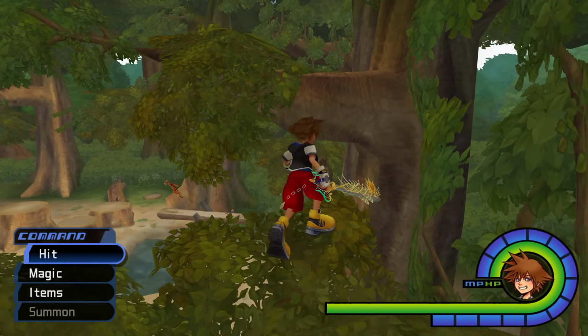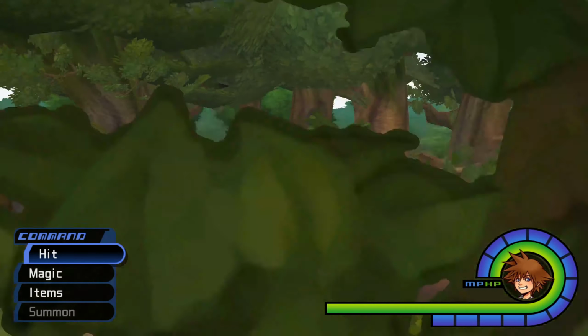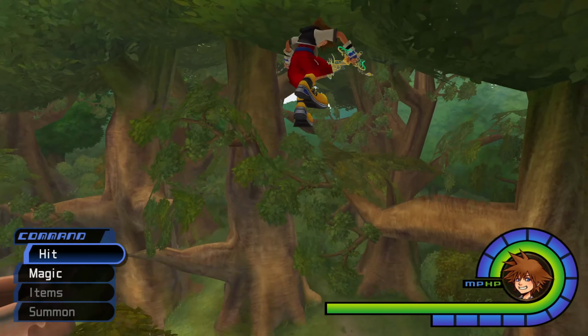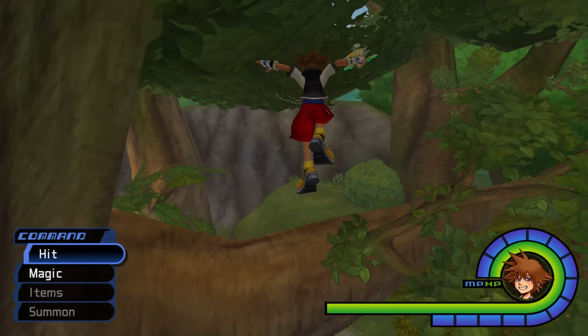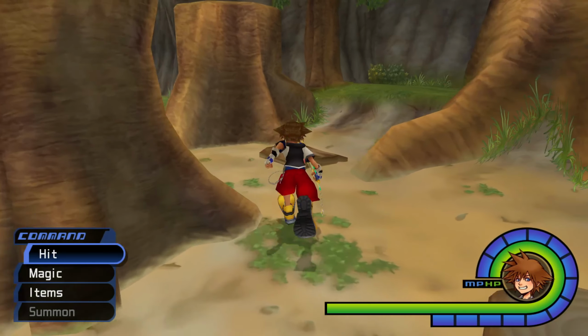You can even get on these trees, which you kind of have to do to grab some items. This area can be frustrating for some, as you collect certain fruits and other items that are up in the trees, if you're trying to do everything, that is. But there's a lot of stuff to jump on, which is nice because it's kind of like the Tigger-themed area.